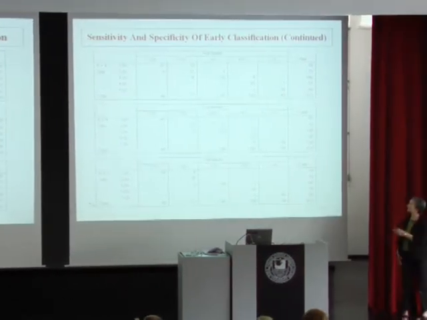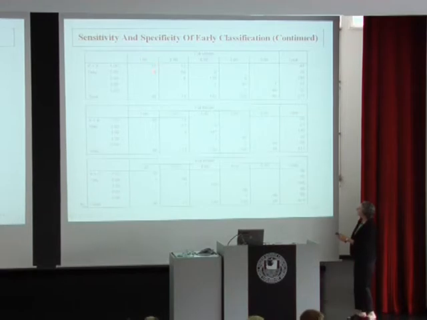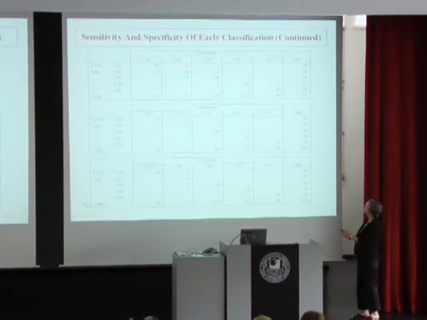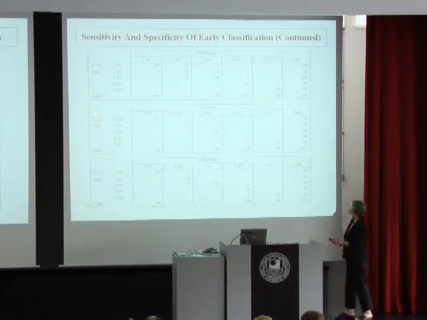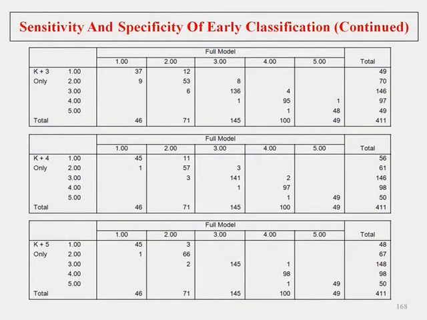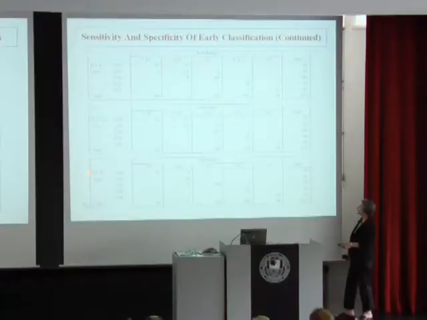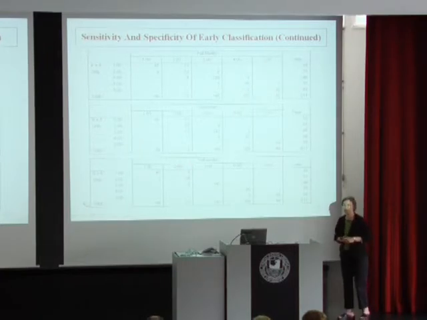And then we look at kindergarten plus 3. Well, we're doing a little bit better. We at least have 37 up here, but we still have some misclassification. Kindergarten plus 4, so this is the end of 1st grade. We have 45 that we're capturing with 1 being misclassified, but we're getting 11 extra kids over here that really aren't having problem behaviors. But when we go to kindergarten plus 4 in 1st grade and the first measure in 2nd grade, it appears that we're only missing 1, and we're getting only 3 extras that wouldn't have been in that class.